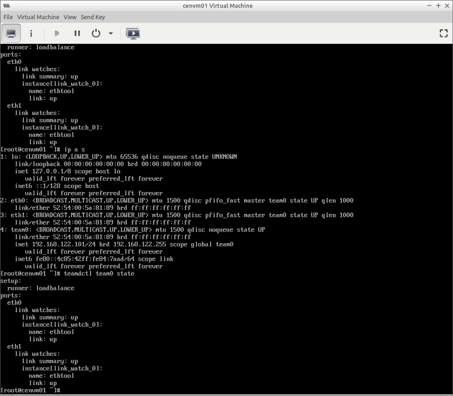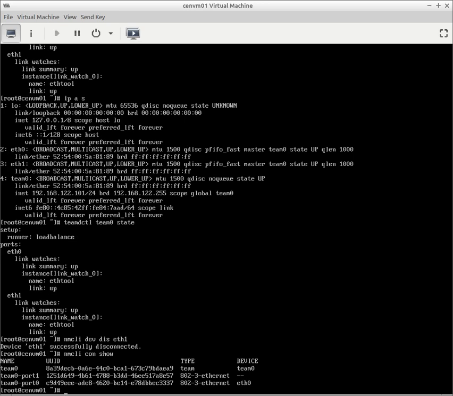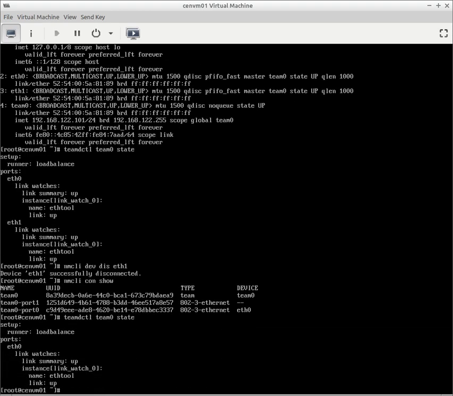So let's assume that one of the NIC interfaces becomes faulty and stops working. So if you do nmcli device disconnect eth1, so that's down, and if you do nmcli connection show, team0-port1 doesn't show the device eth1 because it's down, and if you do teamdctl team0 state, it just lists the eth0 port while the other port is down.